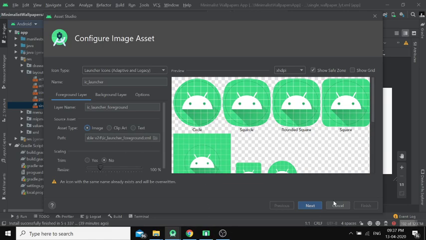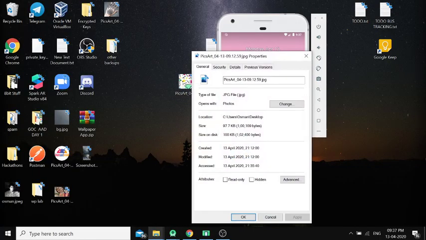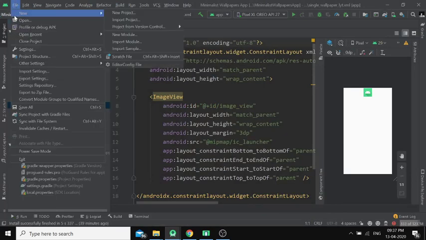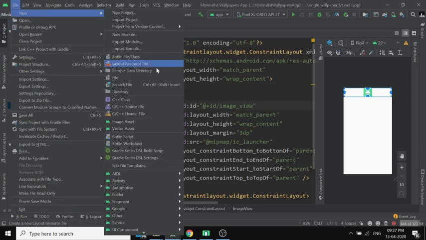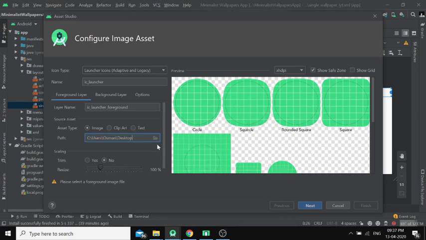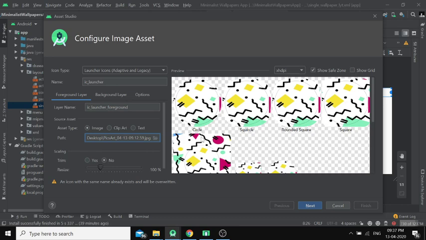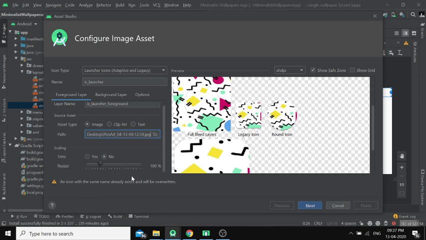I'll get the path, file, new, image asset. So here is our app icon. Here we have to make a few changes.